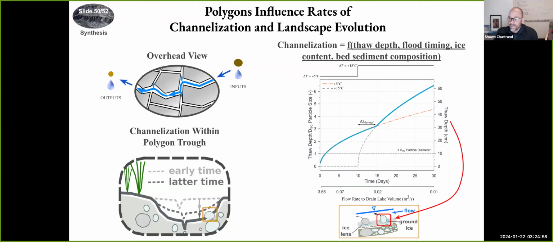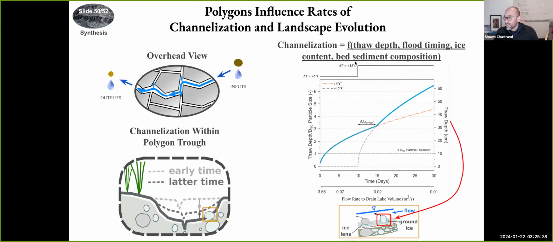Essentially what we see is that, say over the course of 10 days, if we have a +5 C temperature bump from freezing, we can evolve along this type of thermal trajectory where, after 10 days, we have thawed the bed underneath the channel to a depth of roughly 2.5 D90 particle sizes. Essentially what we're saying is after 10 days, if we have a 5 degree above zero temperature change, we can probably start to thaw the bed enough where active bedload transport can start to occur.